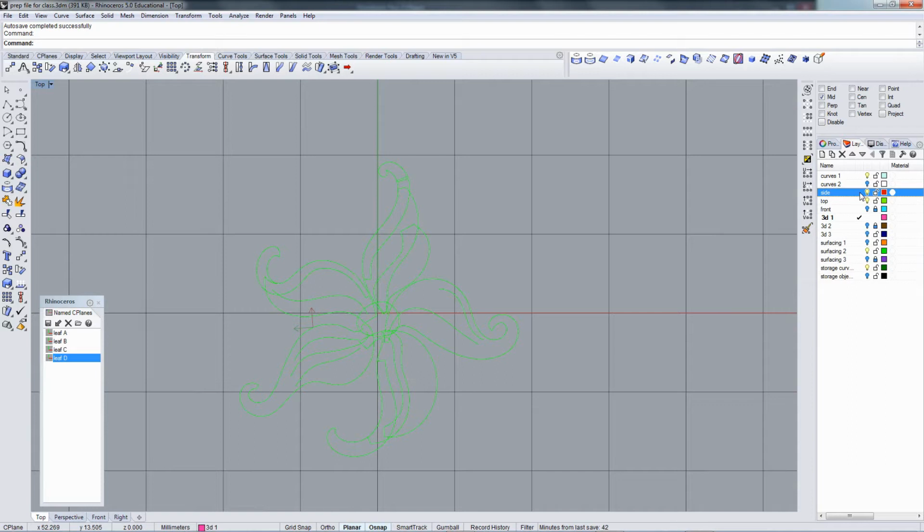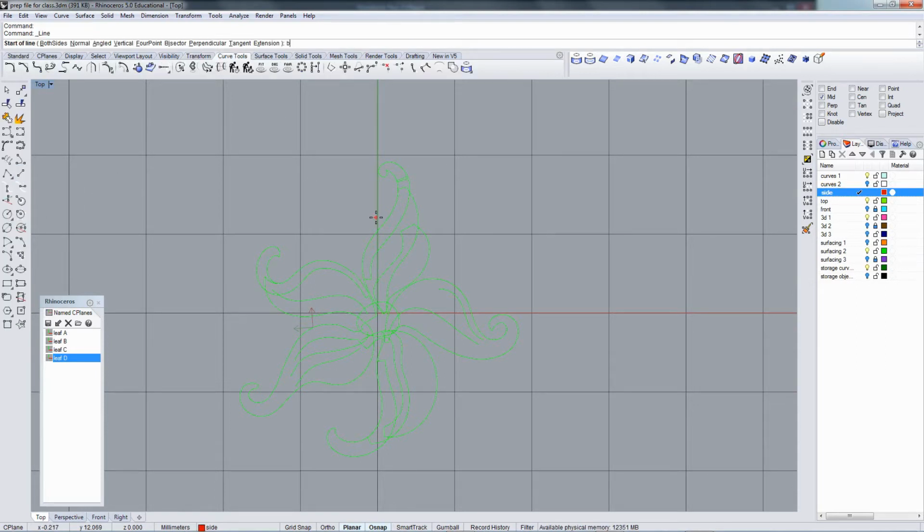So, same technique I used before, straight line from the center.